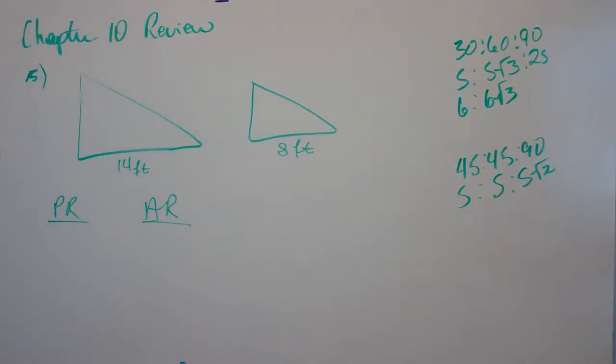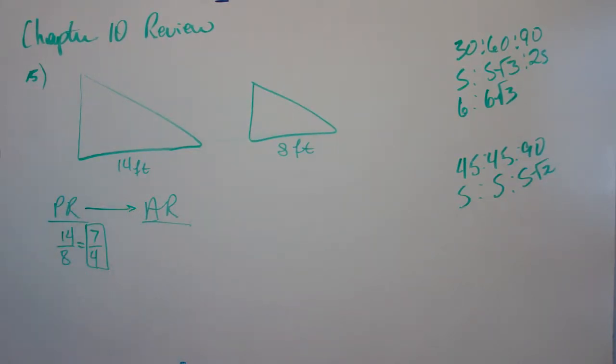Remember, for the perimeter ratio, you just stick 2 corresponding side lengths over each other. So we're going to do the 14 over 8, which if you pull a 2 out of both, that'll go to 7 over 4. So our perimeter ratio is 7 over 4. All I did was 14 over 8, pulled a 2 out of the top and bottom, 7 over 4.